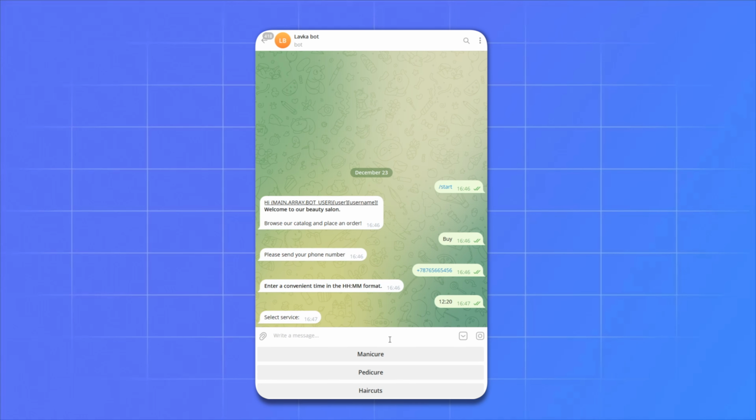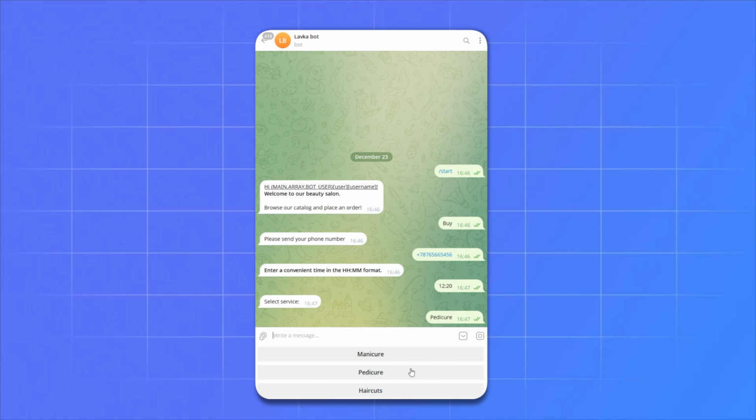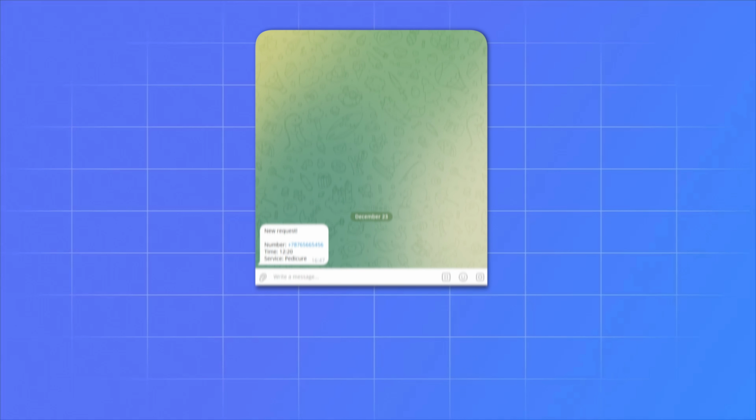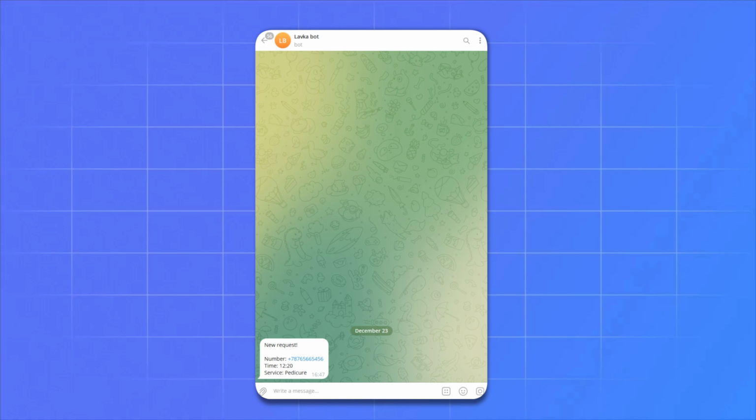Now select the service from the menu. As we can see, your message has been sent to the administration. After filling out the application, the administrator receives a full message with information about the application in a convenient format.